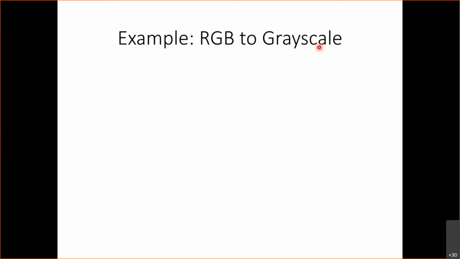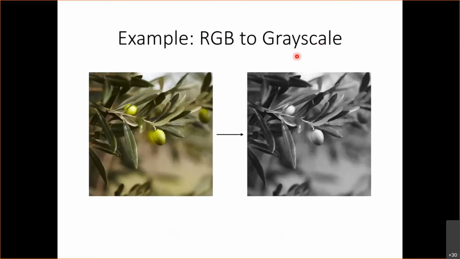So RGB to gray, what this computation does is it takes a colored image, and in a colored image, an image is basically an array of pixels. Every pixel is represented using three components: a red component, a green component, and a blue component. And what we'd like to do is take this colored image and convert it into a grayscale image, where every pixel is just one value that represents an intensity, so a range between black and white.